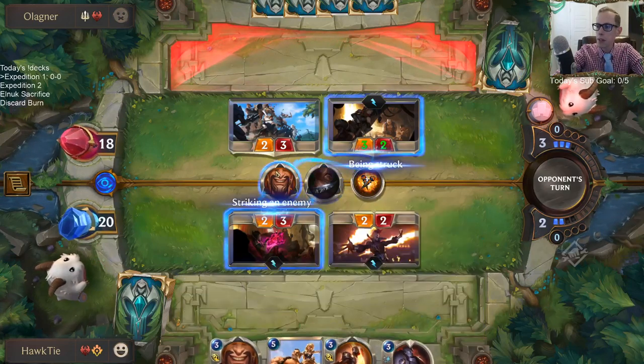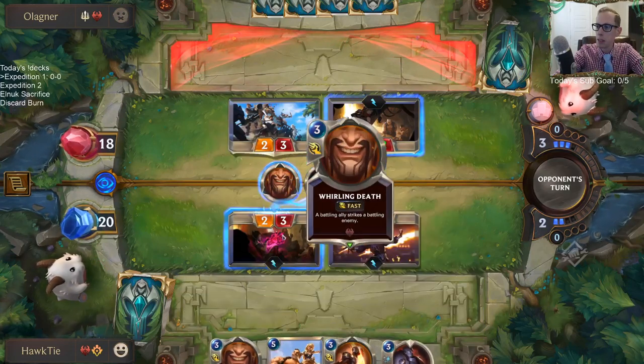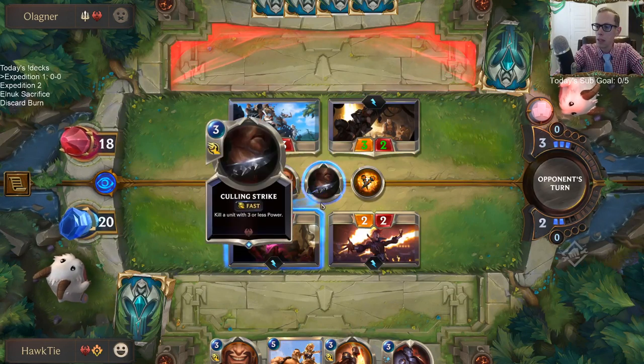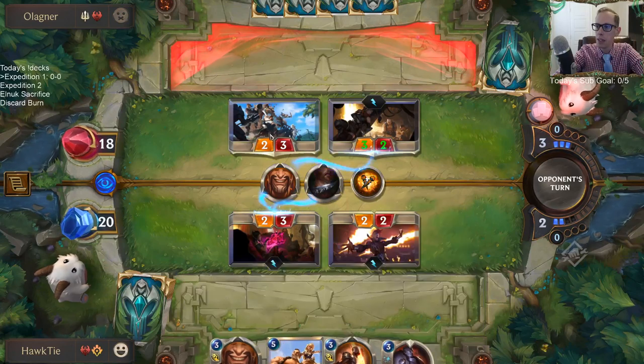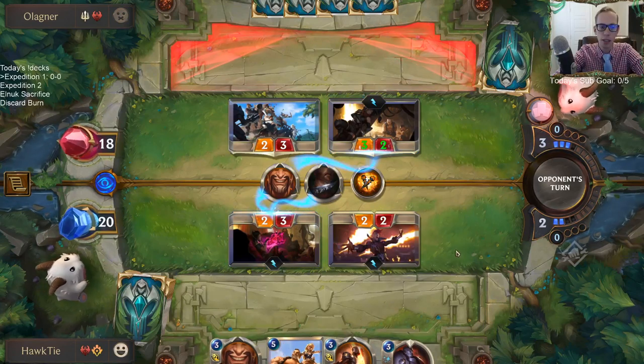Oh, does Might cause that to fizzle? Oh, I guess maybe it did. Oh yeah, kill a unit with 3 or less power. Yeah, I could have played Might and then fizzled that, and then also killed their thing. Yeah, I should have played Might here.